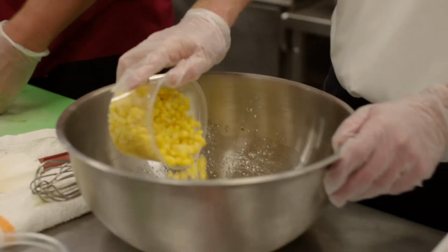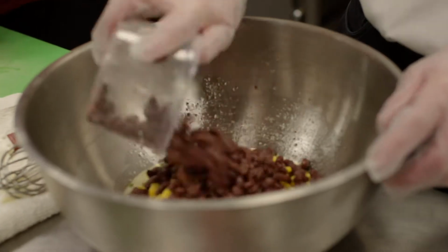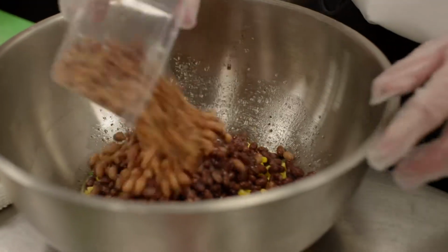The corn, doesn't matter the order, right? Does not matter the order. We're going to mix it all together. This is the dummy-proof stuff here. I'm good at this.